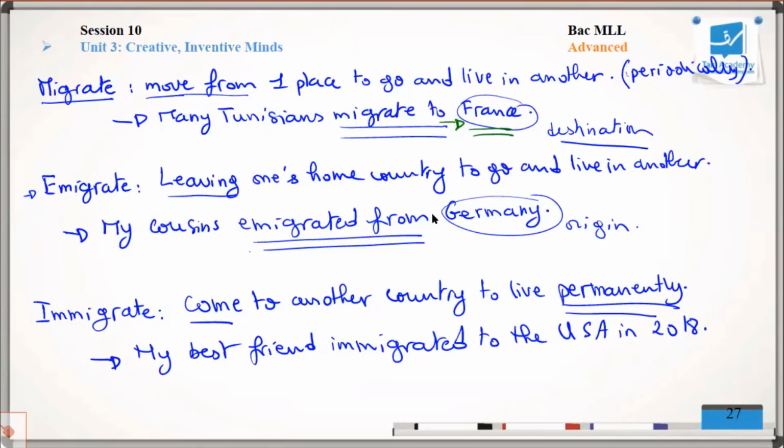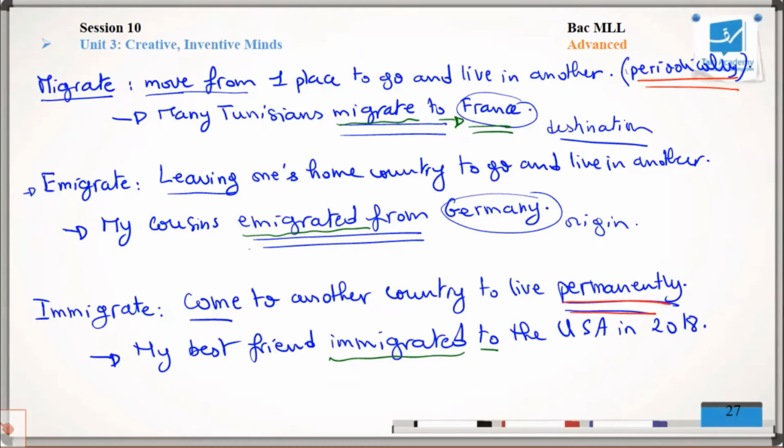If you have from, then you know that you need to put emigrate. If you have to, you put migrate. And if you have to again, you should understand whether it's permanent or periodical, because that's what makes it different. And usually in the exams, they don't ask you this because it's a little complicated. They won't give you this in the bac exams. I'm not talking about your exams with your teachers, because maybe in the classroom they decide to spice things up a little bit, but for the bac exam, they don't ask this. As I said, it's a little complicated, but I hope you see my point.